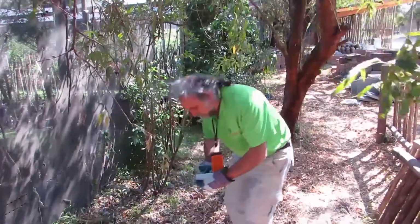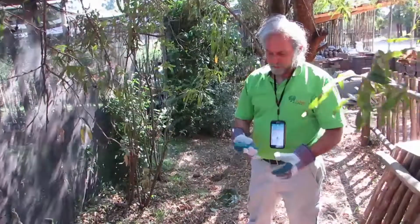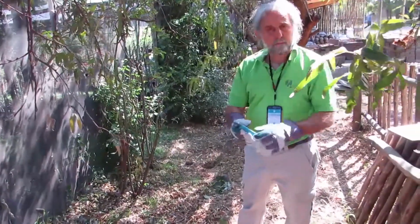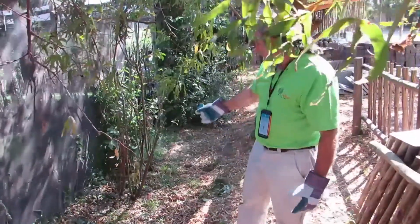And lastly, we need a good pair of secateurs or pruners. The pruners should also be sharp. Make sure that there's a clean cut every time you cut back a section of the rose tree.